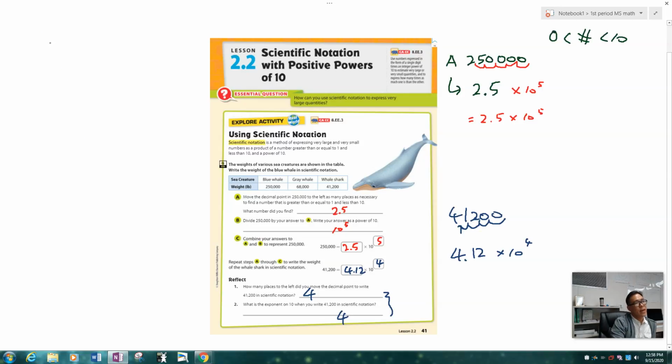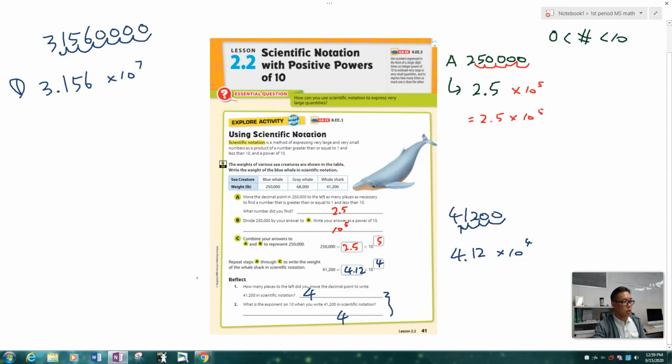So if I have any number like 3156000, it doesn't matter. First, I'm going to put my decimal place after the first two numbers. In this case it is 31. 31 is bigger than 10. So I'm going to put it right in between 3 and 1. So it's going to be 3.156. You do not need to copy the zeros. And imagine your decimal place is right here. Now I'm going to move to the right. 1, 2, 3, 4, 5, 6, 7. Therefore, times 10 to the 7th power.